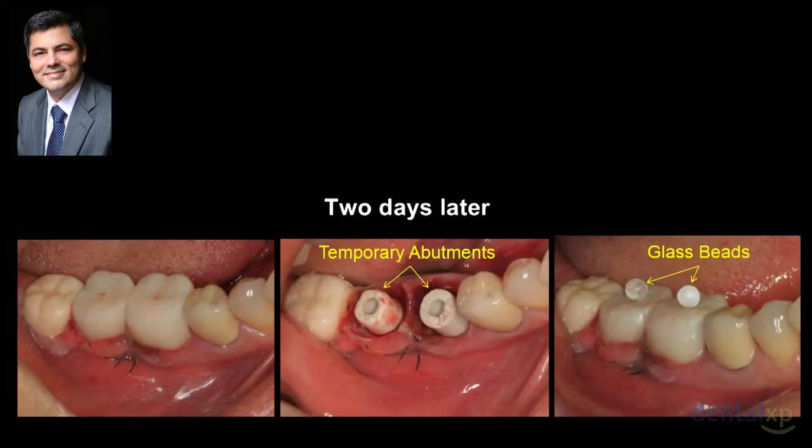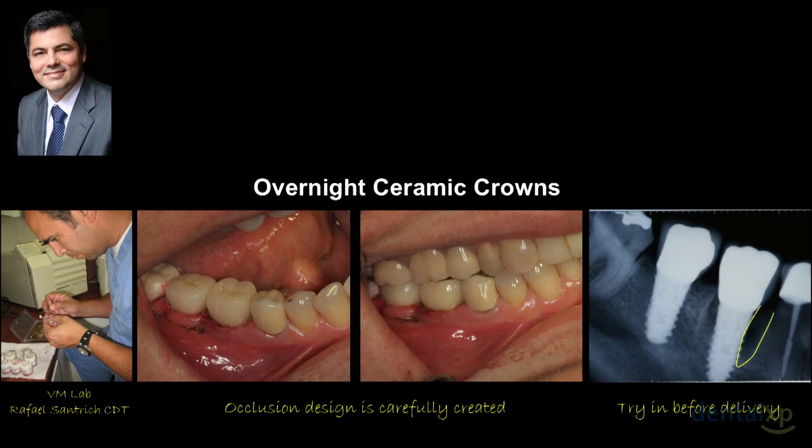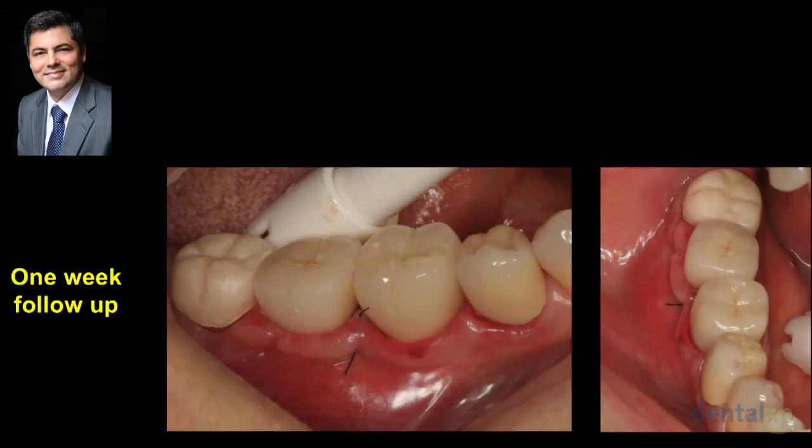And one of the things that was concerning me was the fact that I had that defect in the extraction site next to the implant. This is 2 days later. Actually, we remove the crowns and we do a follow-up scan to see the actual position, and plan and delivery of the case was perfect, was exactly as we had intended. These were the ceramic crowns that were prepared overnight, being delivered, and look at the space that we have in that x-ray. That was a little headache that I had because I didn't know what was going to happen because these crowns were in occlusion.